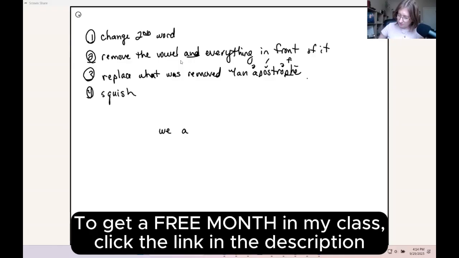We and are. Change the second word, take out the first vowel and anything in front of it, if there is anything there. Replace it with an apostrophe and squeeze it together. This is an important word to know how to spell. Let me make it look better. Because if you leave out the apostrophe, it turns into the word were. With the apostrophe there, you know it is 2 words combined. They just left out the A. So it's a combination of we are.